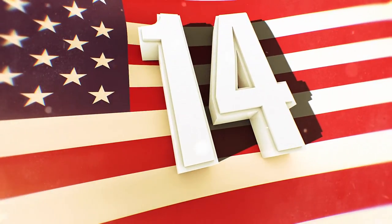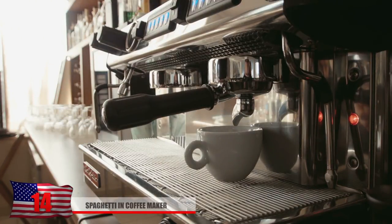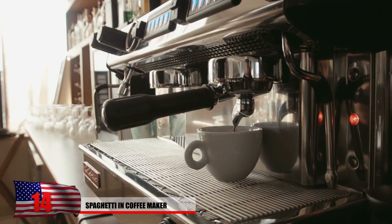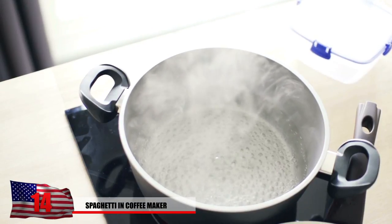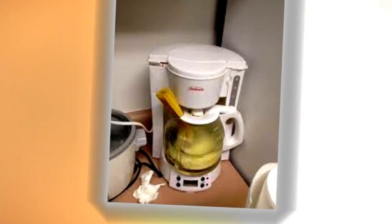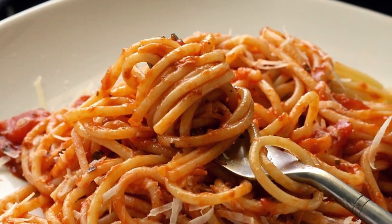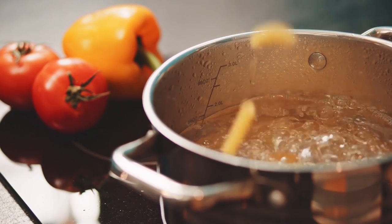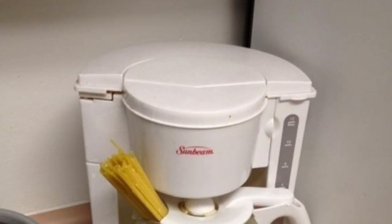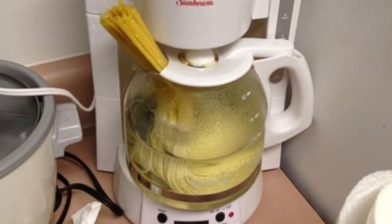Number 14: Spaghetti and Coffee Maker. Your coffee maker is capable of some surprising things, but that doesn't always mean you should do it. Some clever do-it-yourselfers came up with the idea of cooking spaghetti in their coffee pot. If you could cook noodles with a Keurig, then it's possible you could cook it in a coffee pot as well — but seriously, who would need to? At one point are you gonna say to yourself, 'I really wish I could get some spaghetti but don't want to deal with pots and pans, let's just use a coffee pot'? Hopefully it never gets to that point, but there's a life hack for it if you really need it.